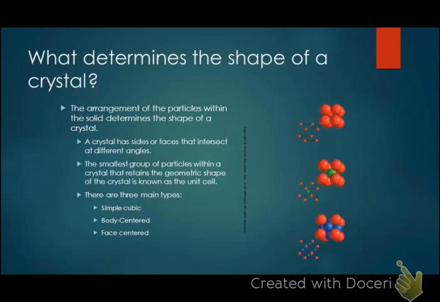And last but not least, we have what's called face-centered. So if body-centered was in the middle of the structure, we can then expect that a face-centered is going to have one on each of the faces of our prism or our cube that we're going to utilize in this example. Based on this and the shapes that they will take, we'll get all sorts of different structures of crystals, different strengths, and different abilities with them.